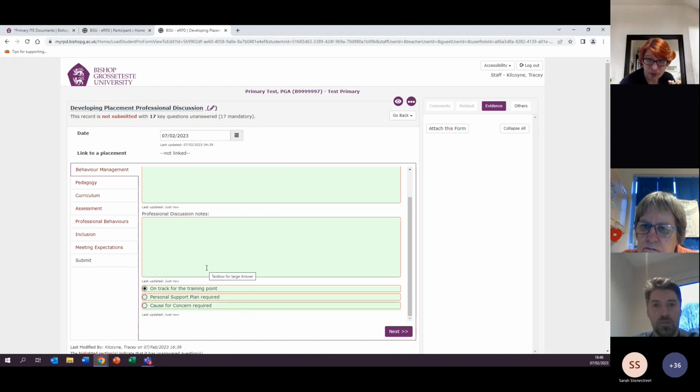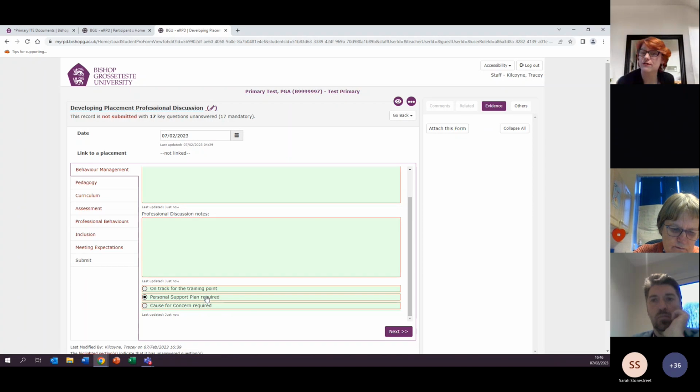If there is a personal support plan issued, then by ticking that box and contacting the SBM, you will flag to us that we need to have some communication about it. Is the student a concern? Do we need to put an intervention plan in place? Do we need to scaffold them a bit more? Do we need to have that conversation about where this placement is headed? So we should know that well before the meeting. There should be very limited situations where we get to that final week and suddenly they're not on track, because that is not the natural progression.